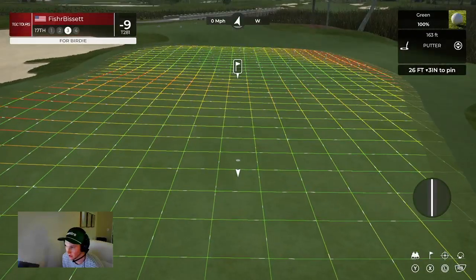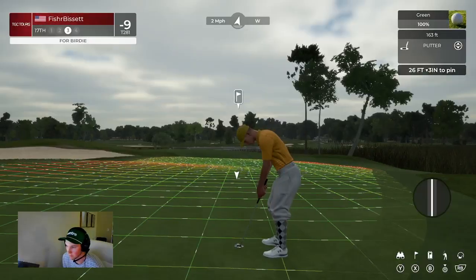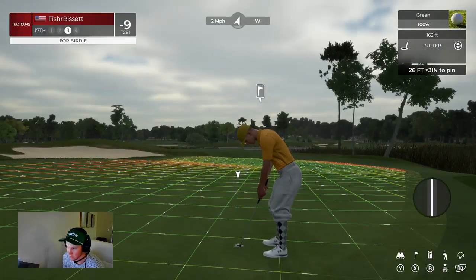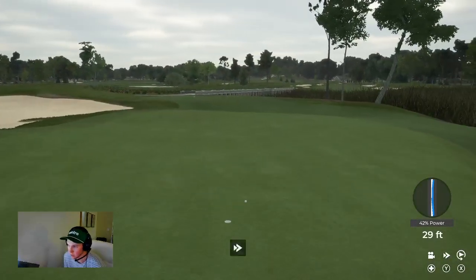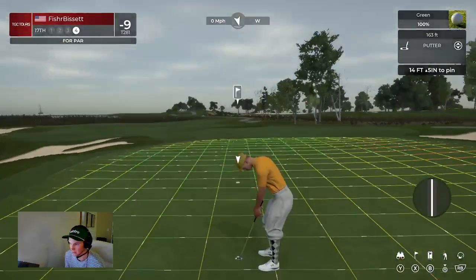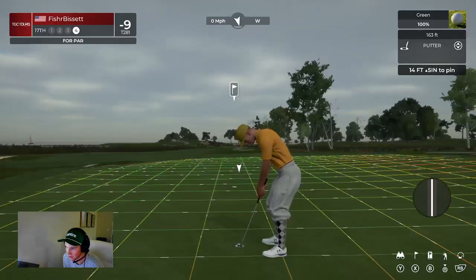So this shot's moving pretty far left to right. It's a downhill putt too. Again, all I like to do on these putts is just give myself a chance. Oof! Oof, and I got really lucky not rolling down this hill here, which is unfortunate. Okay, now we have a pretty hard putt here for par.